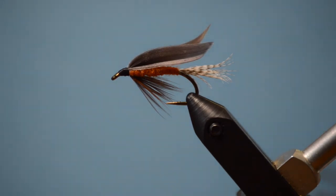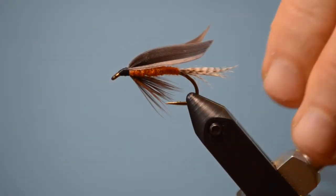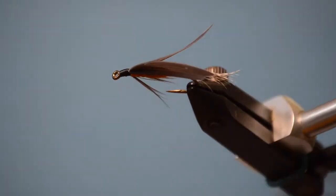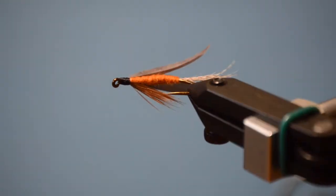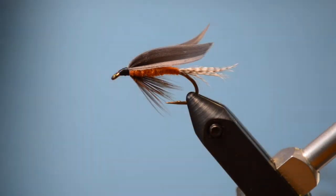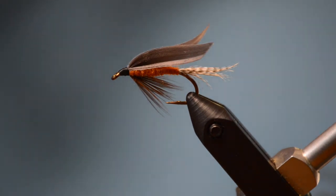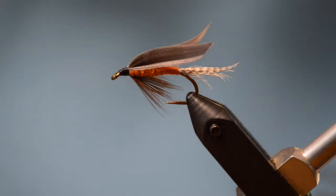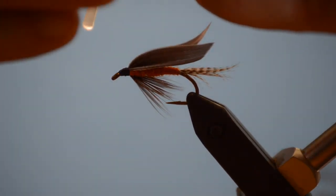You can tie these flies down small. I'm really enjoying fishing these winged wet flies and having some fun with them. At a size 6 like this, you could fish it in all the standard wet fly ways, but it's also almost like a super tiny streamer. You can strip it and fish it in all the ways you would a streamer. And sometimes the takes are pretty vicious. It's a lot of fun.